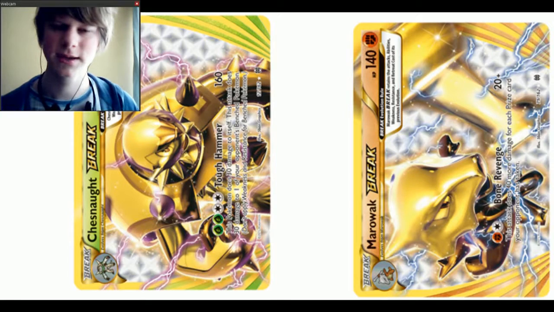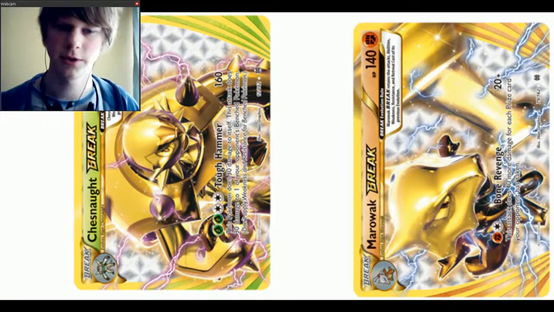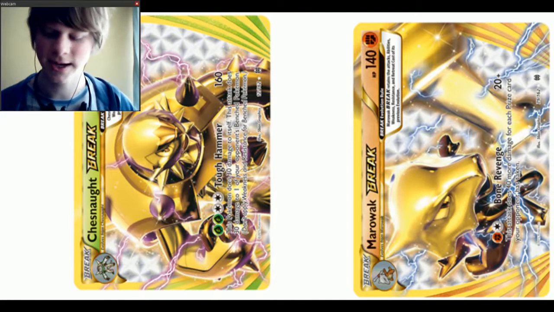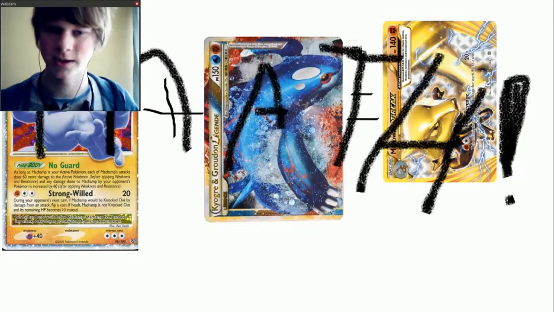But let's take a look at some newer mechanics. Chestnut and Marowak BREAK. BREAK cards. Interesting, right? They're like sideways, and they are just interesting because you can level them up from the normal Pokemon. Wait a second, level them up from the normal Pokemon? Are we talking about Level X cards here from Diamond and Pearl? What about the design? It's just a Level X plus a Legend card, and boom, you got a BREAK card. Math!